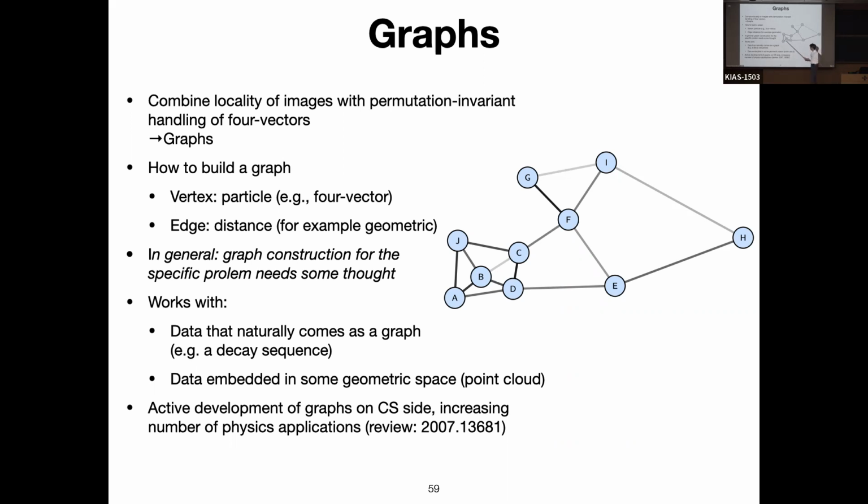So for our purposes, let's try to do something very simple. We encode each particle, so each 4 vector, as a node in this graph. And we can build a graph out of a particle by doing some clustering in the geometrical space. We assume that for all these particles, we have the pt, eta, phi coordinates. So we can do a k nearest neighbor clustering in eta-phi space, and connect each particle with its 5 nearest neighbors in eta-phi space, and that way build the graph. This produces a fairly nice graph that accurately represents the jet.